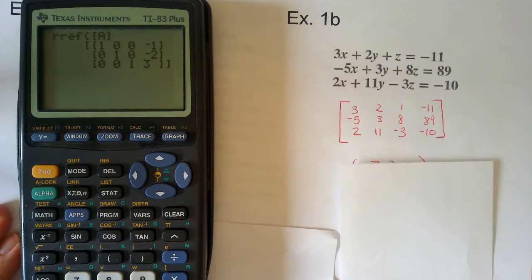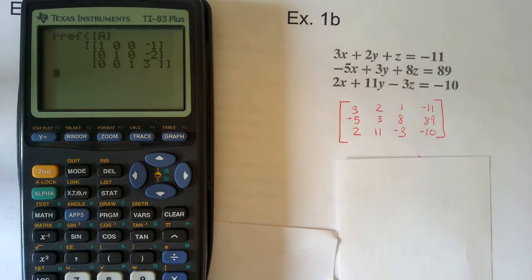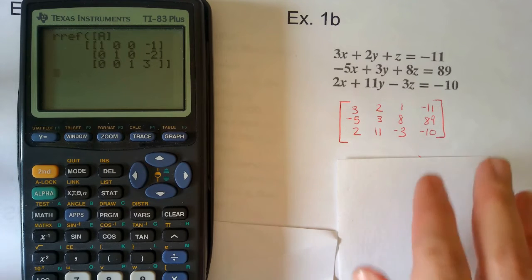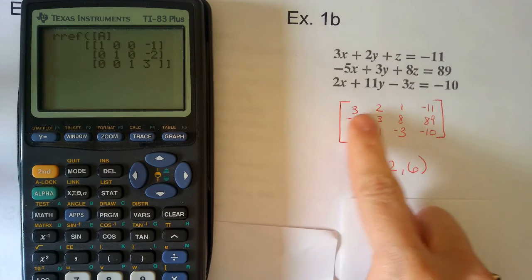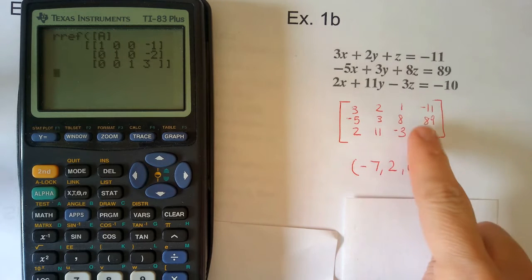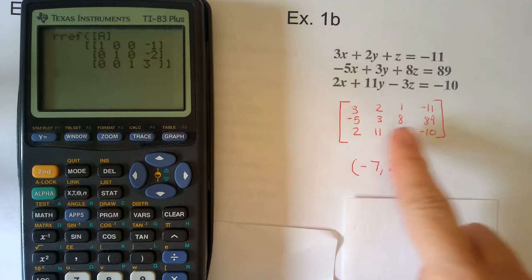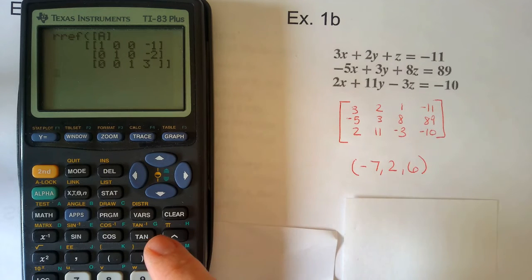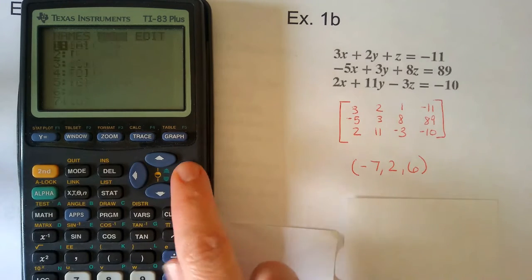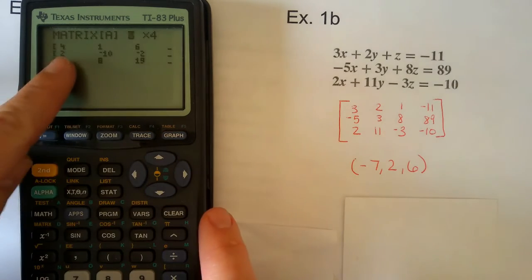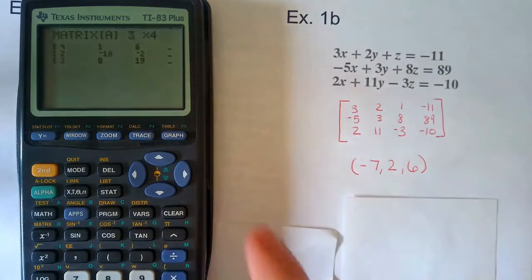So in the got it question, you should have had this as your matrix. And then if you typed in everything correctly, you should have gotten -7, 2, and 6. If you did not get the correct answer, that means you did not have one of these elements correct. So you just need to go back and check what I wrote down, and then go back to your graphing calculator and check, did you type it correctly? So go back to matrix, go over to edit, and go through and scroll and make sure you typed every number right.